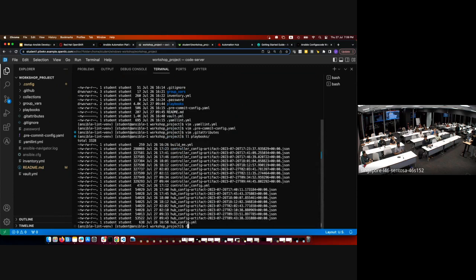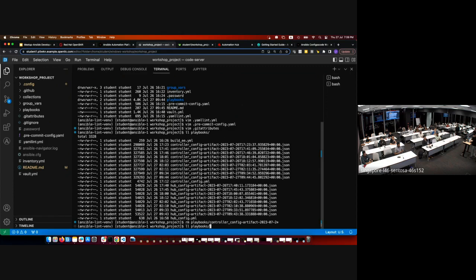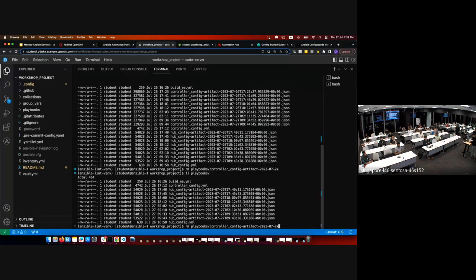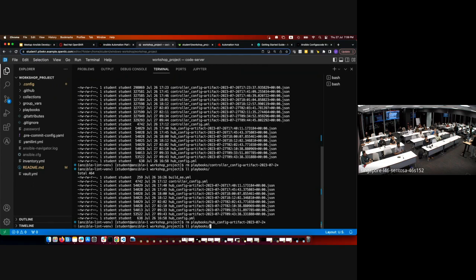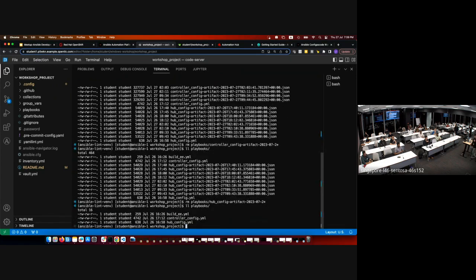I need to remove some of the artifacts. Right, so those are some of the things that we have inside here. So I have 3 playbooks inside here that we are using for this particular demo.